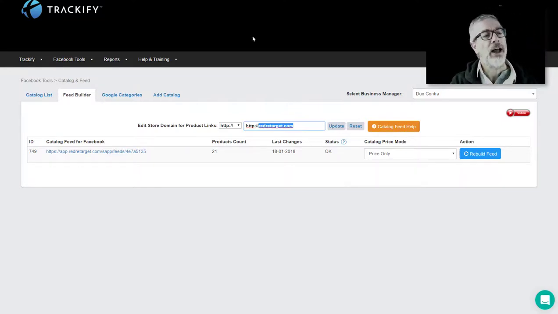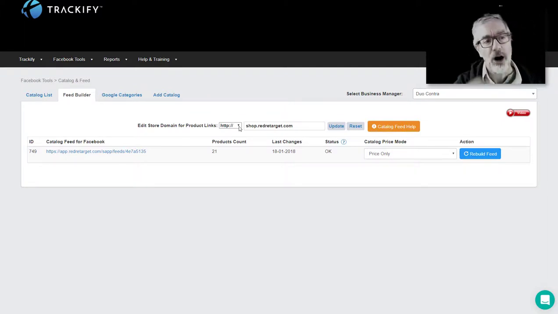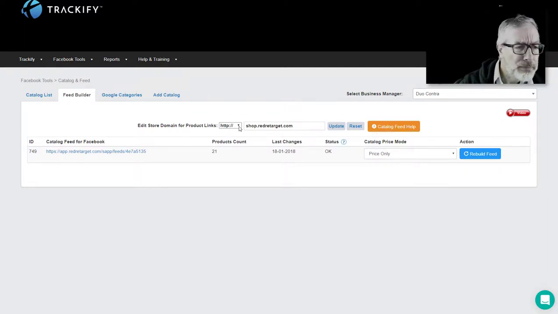Whatever it is, you take that and copy it from the home page of your store, and then you paste it into this. Let's just say we had this going on, so you paste it like this. Now, the other thing you want to look for in the storefront page is whether or not you have HTTPS enabled. If it says https.shop.redretarget.com, you want to select this down here like this.